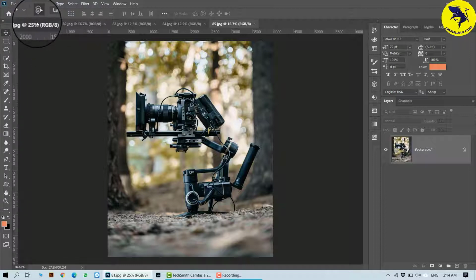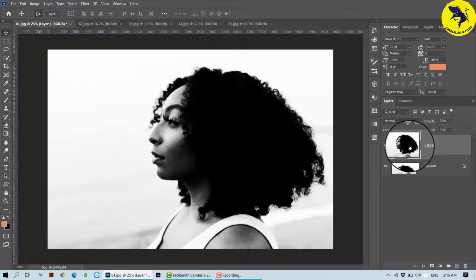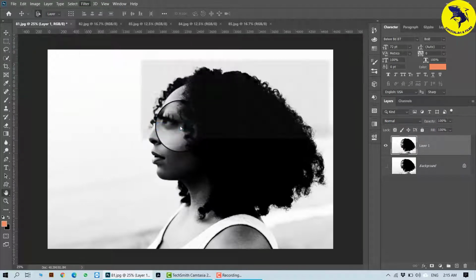Now, before doing anything, as usual with all my filters, what I usually do is duplicate the picture so that I can show you the before and after. It has become a go-to step. So I'll select it and press Ctrl J. It's been duplicated, and I will switch off the original to show you later on. Now I'm on my new layer. I'll go to Filter, Others, and choose Custom.